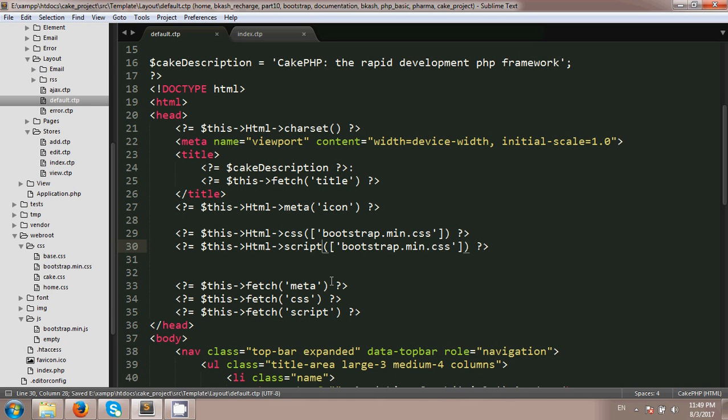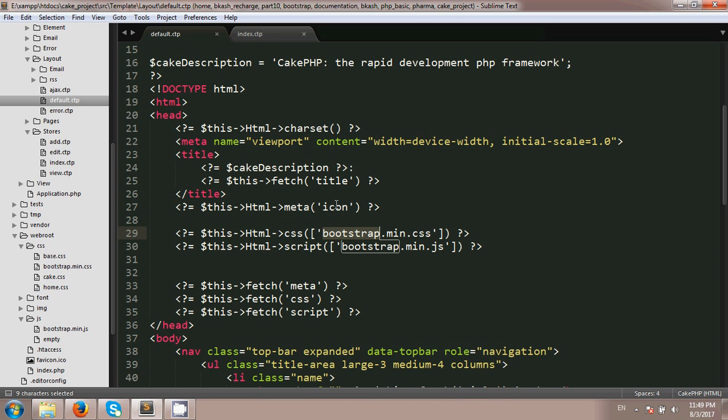In this script we have to call the JS in here, so I'm changing it to bootstrap.min.js. Before that you have to use jQuery. I'm not going to add jQuery in this tutorial. I'm going to add jQuery in the next tutorial. So in this tutorial we have already linked up Bootstrap.